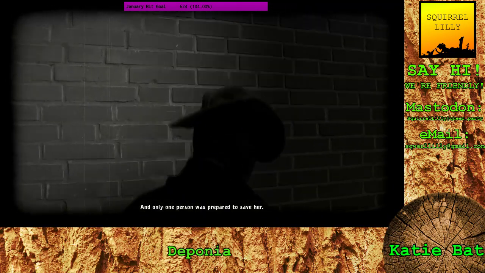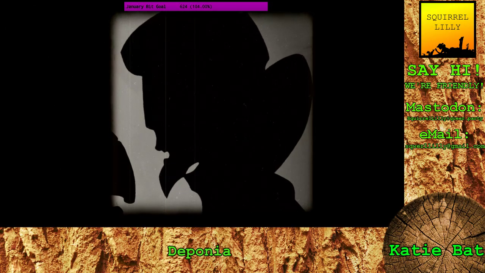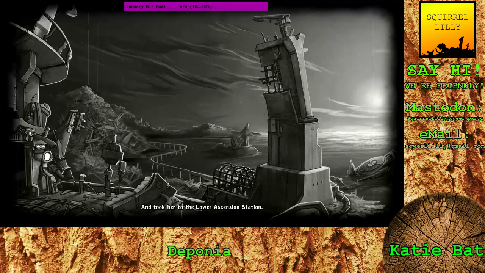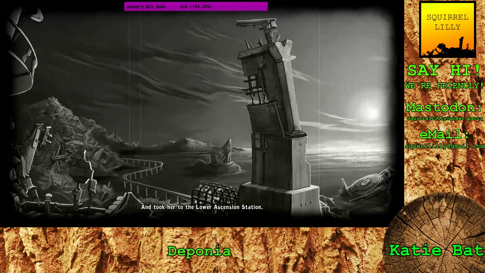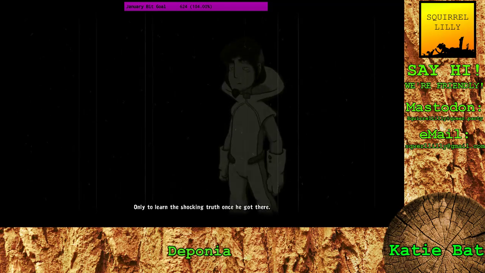And only one person was prepared to save her. He woke her up, contacted her fiancé, and took her to the lower Ascension station, only to learn the shocking truth once he got there.